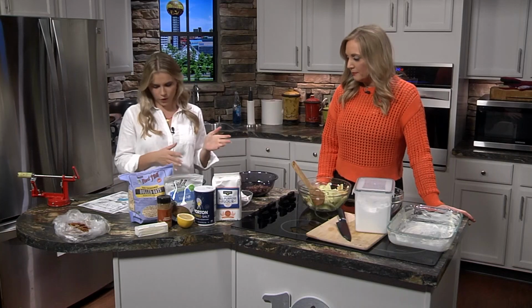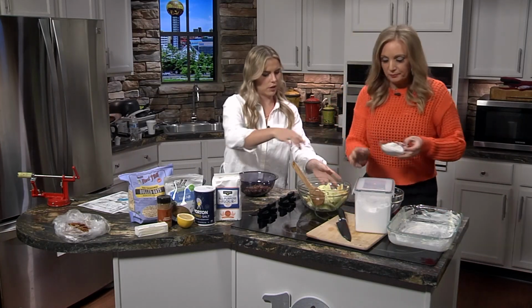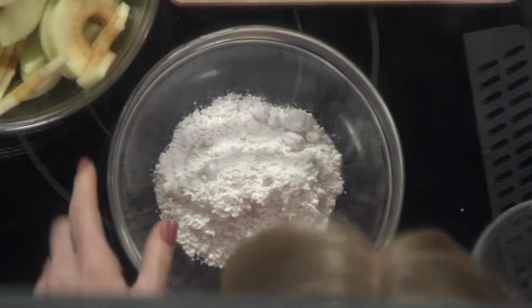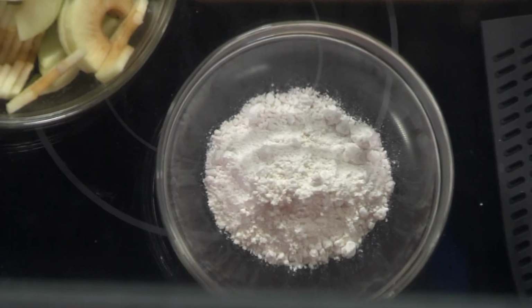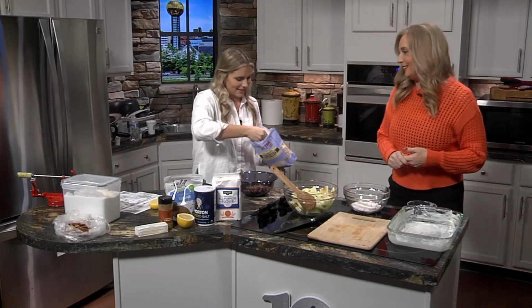So we're gonna do 1/3 cup of all-purpose flour. I'll give that to you. If you want to just put it in that bowl. I got a bowl over here. Okay, and then we're gonna do 1 cup of rolled oats. Now this is what you think of when you think of apple crisp on the top.